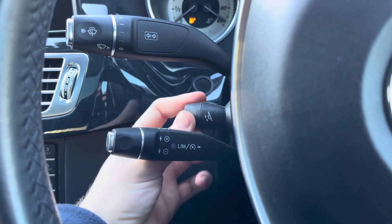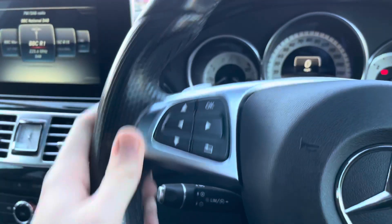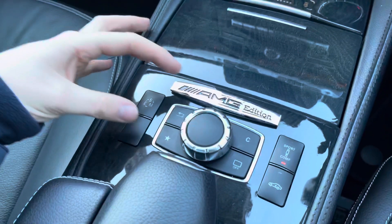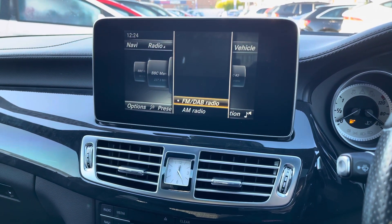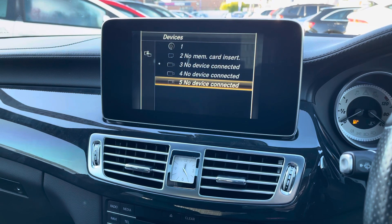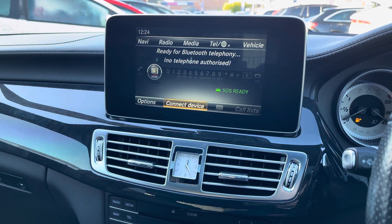You also have your fully electric steering column adjustment, making it very easy to set up. Moving on to the centre console, you do have your infotainment screen at the top. The radio is controlled using the spinning dials and buttons in the centre console, and you also have shortcut buttons in the centre of the dash. You have FM, DAB, and AM radio to easily find and tune your favourite stations, with DAB offering clear digital audio quality. You can also connect your own audio source via USB and Bluetooth connectivity.